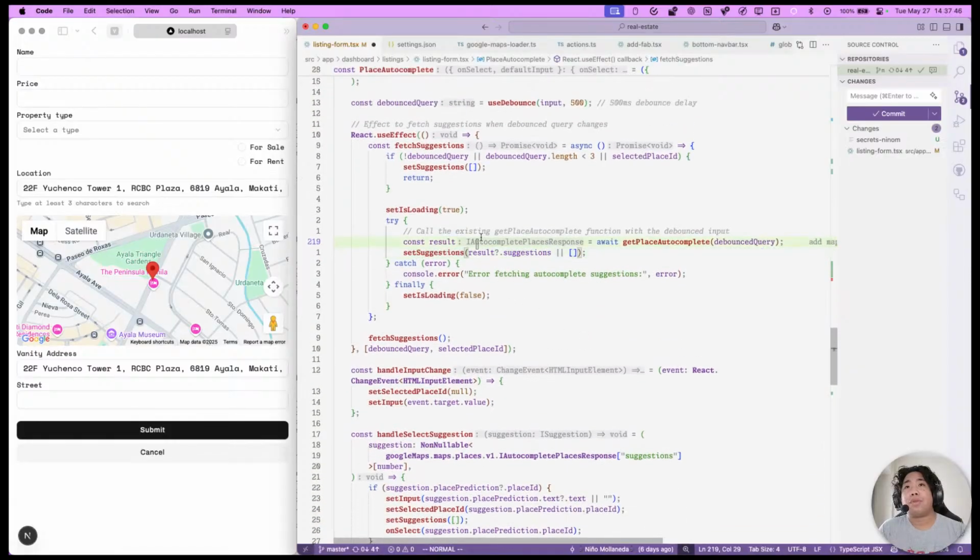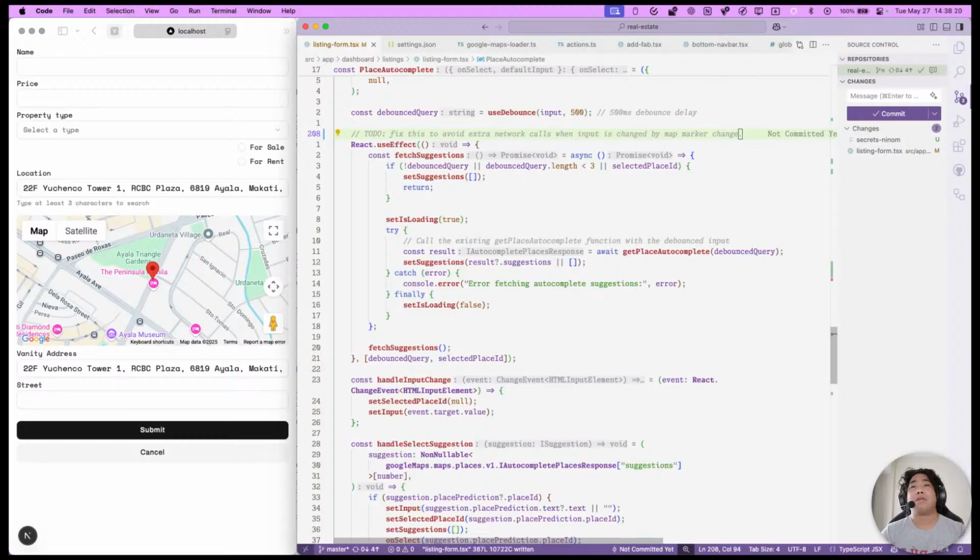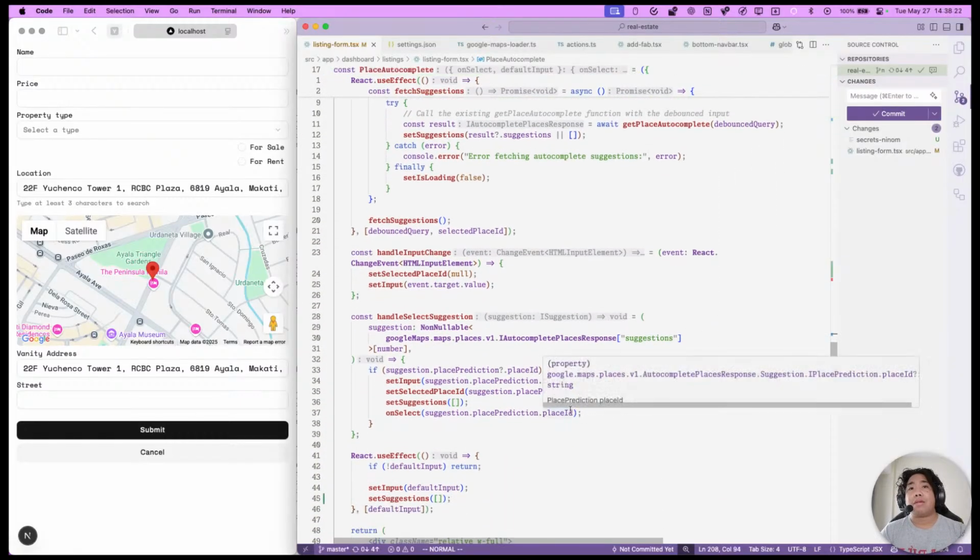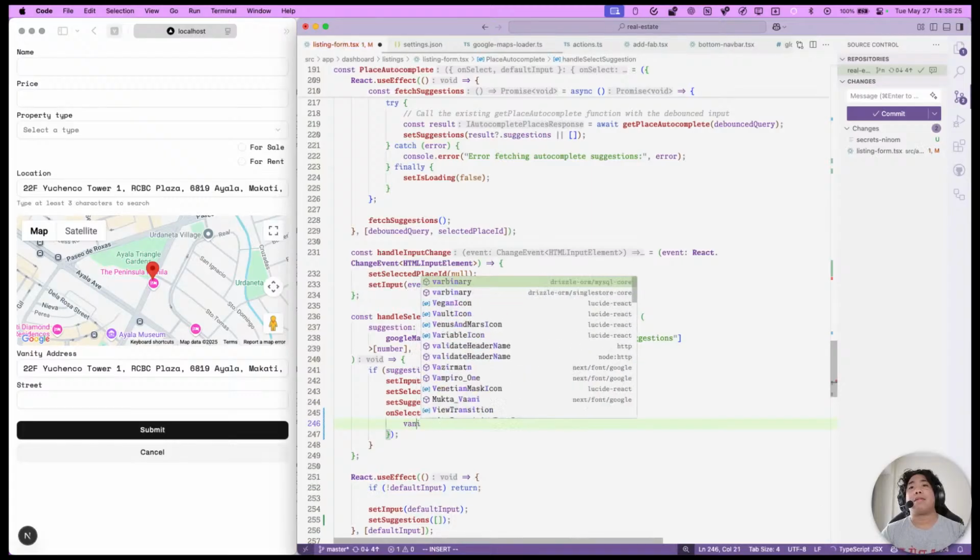Okay, so we need to fix this somewhere here. We fix this to avoid extra calls when input is changed by anyway.